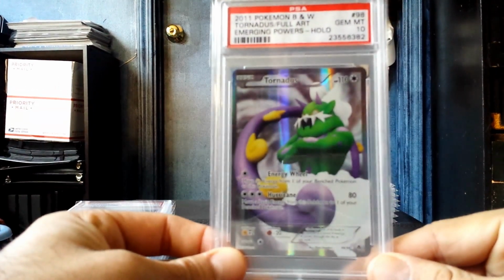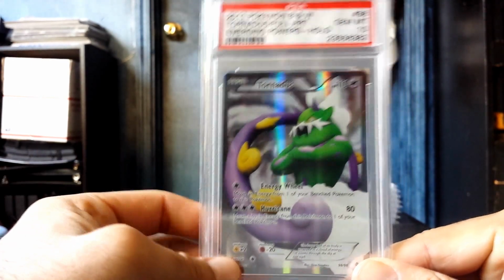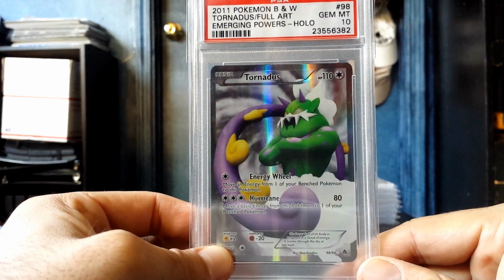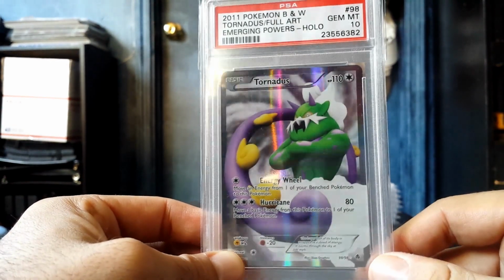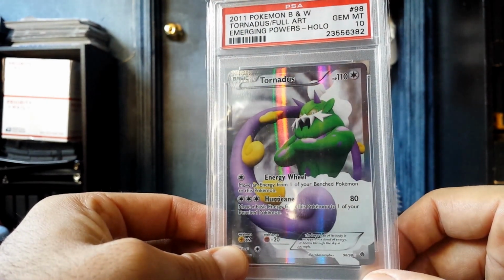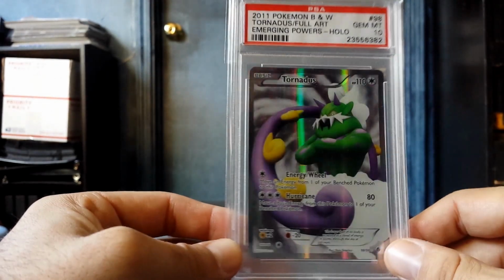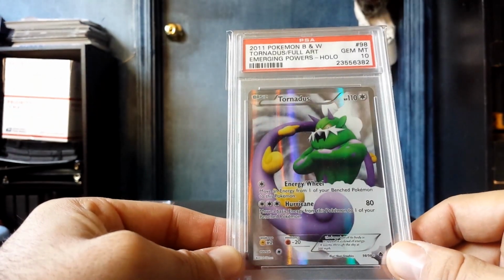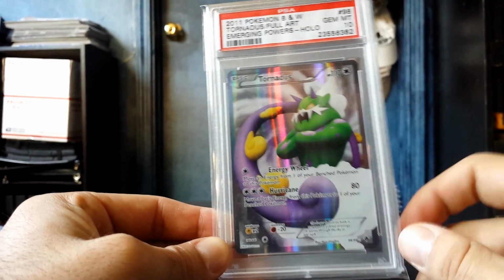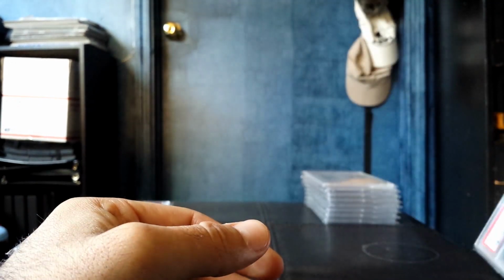So I kind of went in order here. So we're going to start off with the earliest sets. We're going to go from full arts to megas to secret rares. So we have an Emerging Powers Tornadus. This one is the one that's a little bit harder to come by than the other one. I think there's somewhere around 5 PSA 10s of these, and there's like 10 to 15 of the other ones. So I got this one at a pretty good deal from a forum member who got both copies, and I was really happy to get this one. So now I have both this one, and I've got both the black and white ones complete. So I'm pretty happy about that.